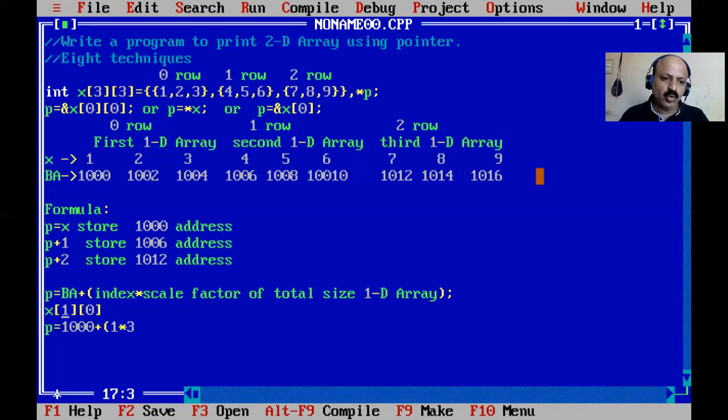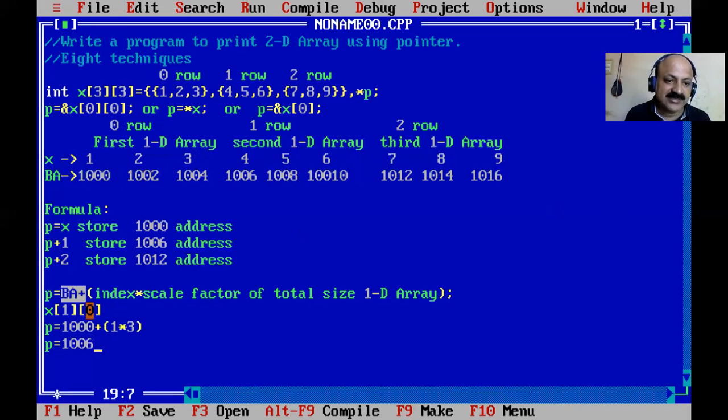So we have to find this address, based on this syntax, this formula. The base address is 1000 plus the index, which is actually 1, and the scale factor refers to the total size, so that is a multiplication. Yes, now I can solve this formula. So 1000 plus 1 multiplied by 3. So actually 3, but the jump refers to the scale factor, and that is directly 6 here. Why? Because the scale factor is the total size of the array. The total size of one row is 6 bytes, so that is jumping directly 6.